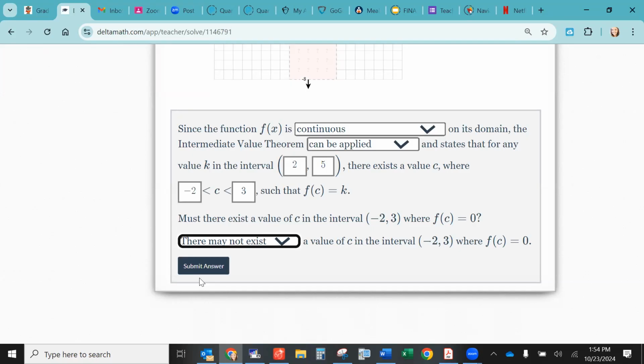That's okay. Is this the first one? Okay, so go up. Does it say if it's continuous? Okay, so it can be applied. Okay, then your k value is a y value, so it has to stay between the y's. What are your y values here? Okay, now make sure 5 to 3, a smaller number has to go first. So your k has to stay between 3 and 5, and your c has to stay between the x values.